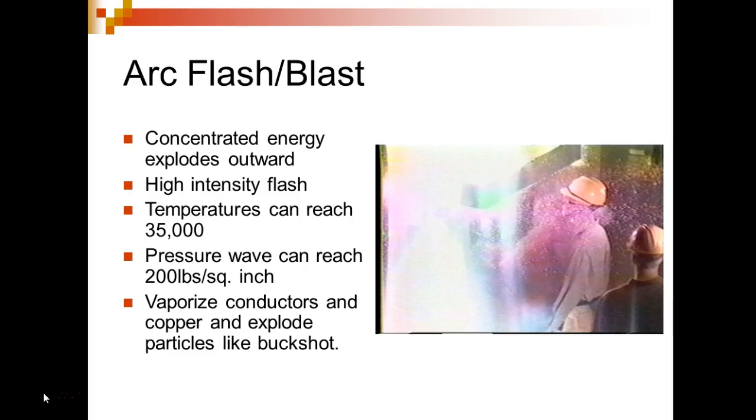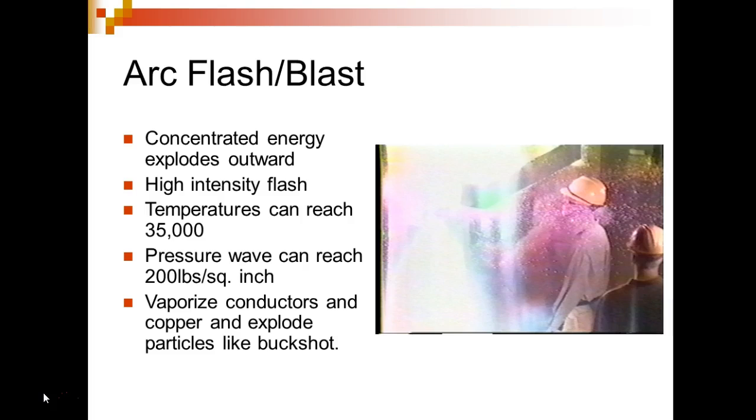So if you get temperatures that high, what's going to happen with any metal that's inside that blast? It's going to melt. And now not only do you have the blast, but you've got all the shrapnel heading at you. Pressure waves can reach 200 pounds per square inch. So that means 200 pounds of pressure here. Well, if it comes up there and hits my whole body, there's no way in the world I'm going to be able to stand up to that, right? What's it going to do? It's going to knock me across the room, right? Vaporizes conductors in copper and explodes particles like buckshot.